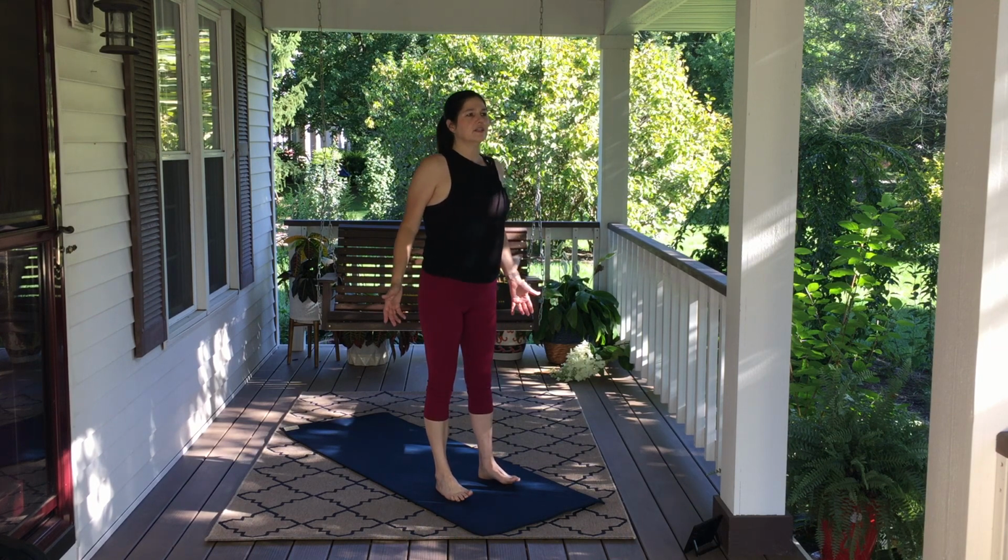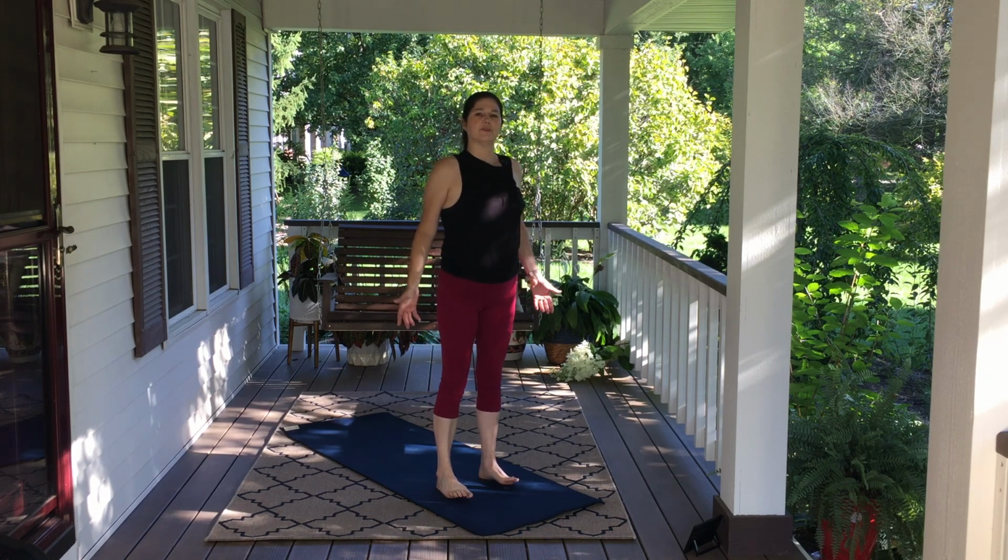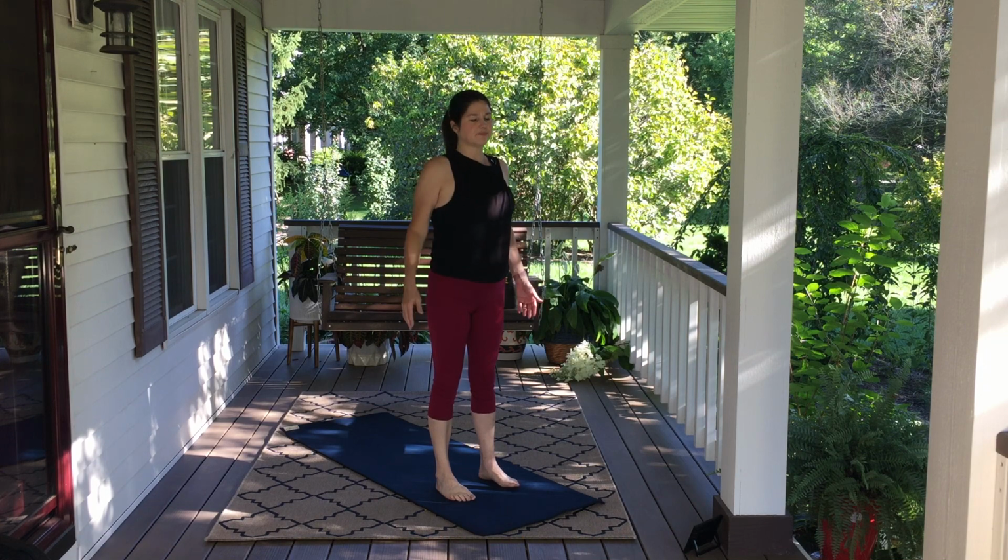Again, moving slowly. It's not a full-on flow class, one breath, one movement, but it's also not a power class where we would hold it for 3 to 5 breaths. So in between.